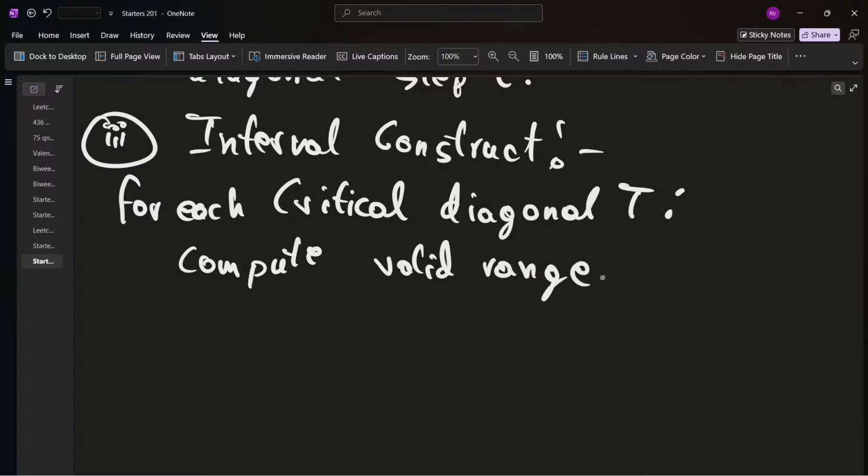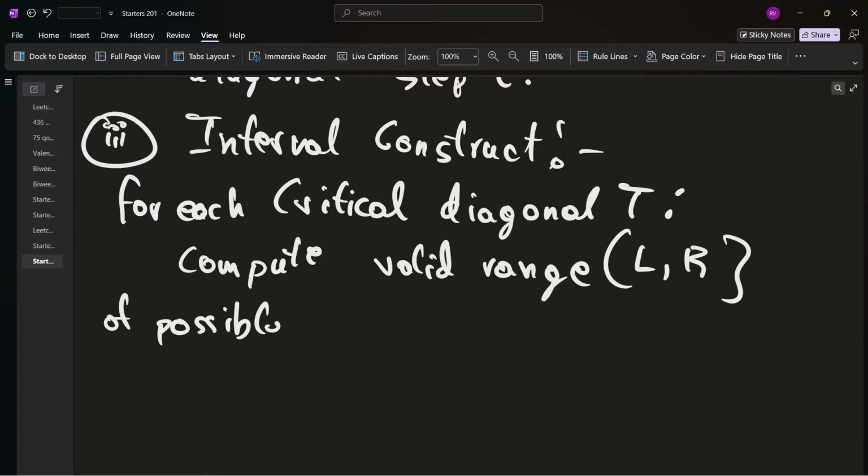What is our valid range, guys? L, R of possible row positions i.